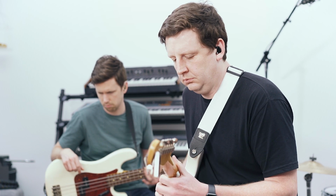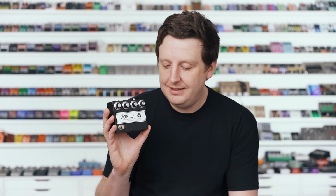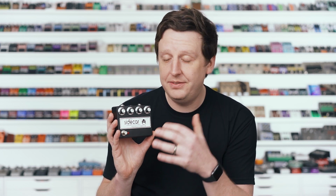Next up is the Sidecar Germanium Clipping Overdrive. This is an incredibly unique overdrive pedal for this day and age, really forever. He has taken the classic Tube Screamer circuit that many of us know and love, and he has integrated in a British console two-band EQ. So with the Broadcast using the American console kind of sound, he didn't do that here. He stayed home with the British sound and he went with a Neve Sidecar treble and bass control. Put it in a Tube Screamer and that's really wild.